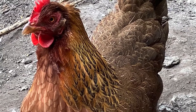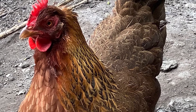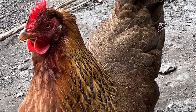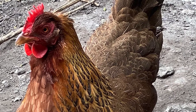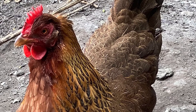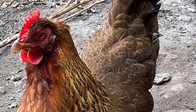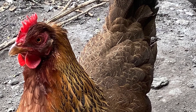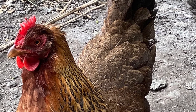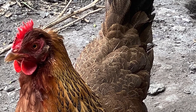Time for a backstory. Remember the chicken Hot Dog? She had a pretty tough backstory because we found her all alone as a chick at the store, and they were gonna put her down because she was getting too big. My dad asked why no one was buying her, and they said that everybody thought she was gonna be a rooster. My dad said he didn't think she was a rooster, so we ended up getting her — and she never turned out being a rooster.